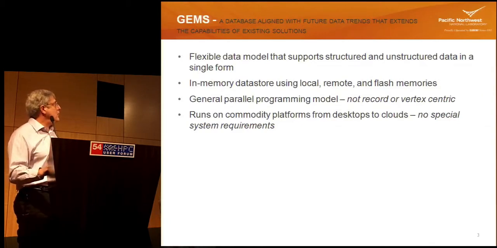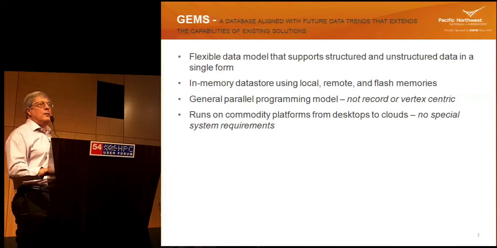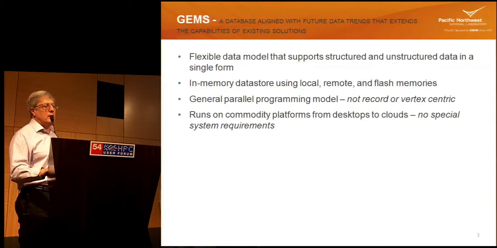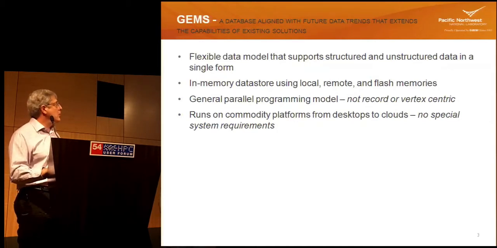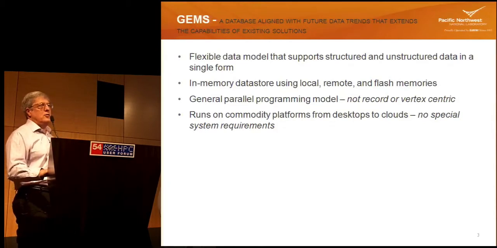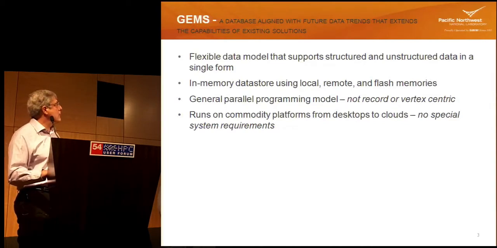This is an in-memory data store. So we use the local memory at a node. We scale across clusters, so we're able to store data across the memories in remote nodes and hide the latencies using multithreading. And we can also use the flash memory devices on a node. Currently at PNNL, we're buying a machine with 32 nodes. Each node will have 720 gigabytes of main memory and a terabyte of flash. So on each node, we'll have close to 2 terabytes of memory and a total of about 64 terabytes in the system on which we will store the data and process it, hiding the latencies using multithreading.